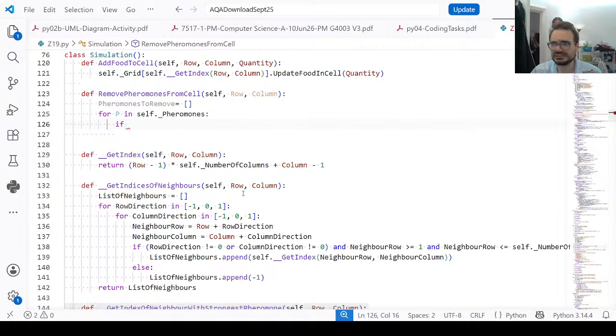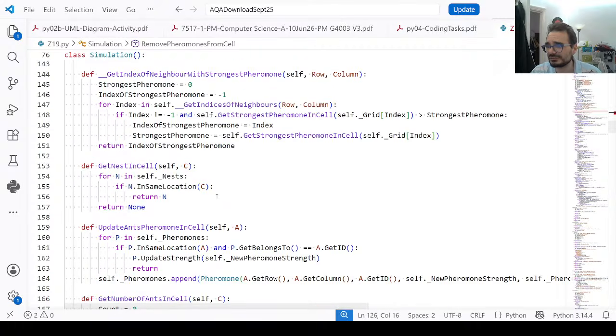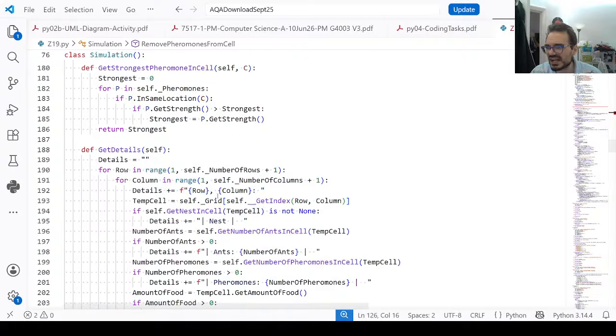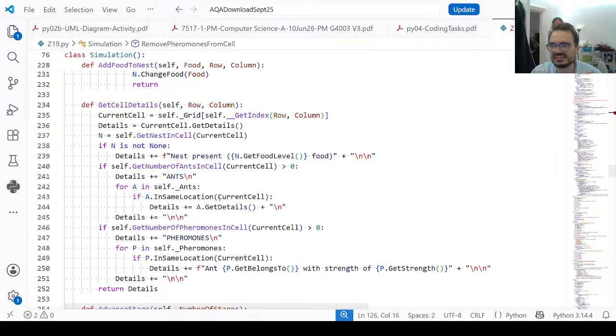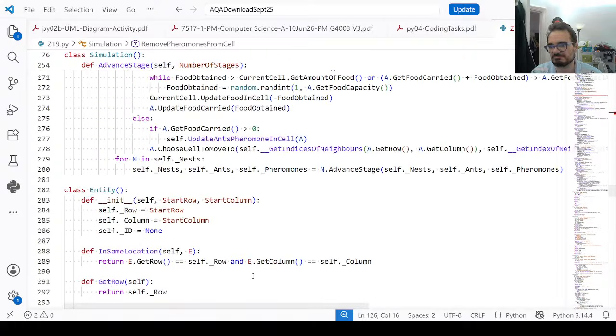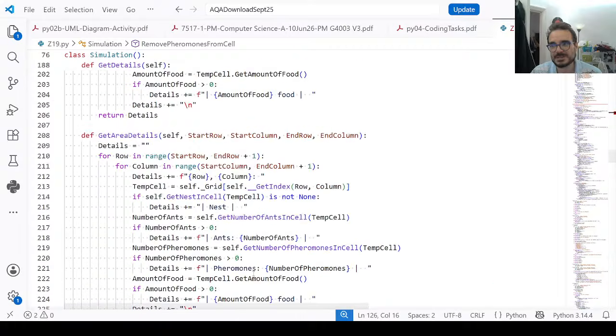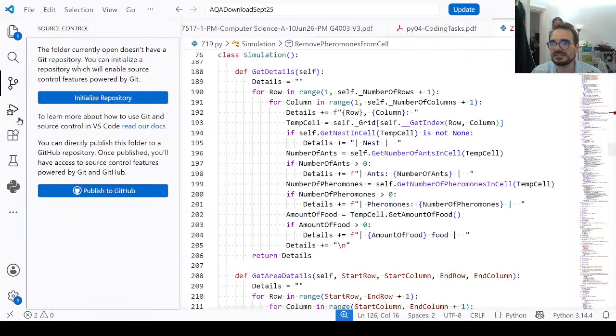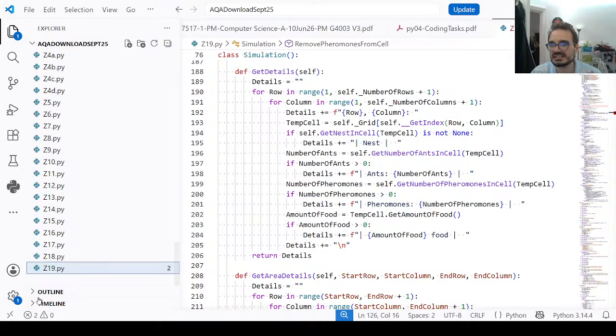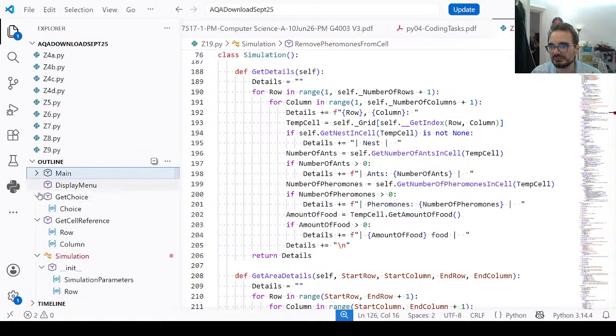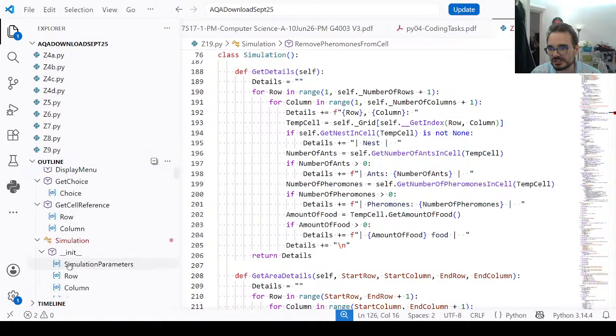I've forgotten, I just have not worked on this in a week. I've forgotten all of the, is there a get index? Okay, what am I looking for? The outline will tell me.